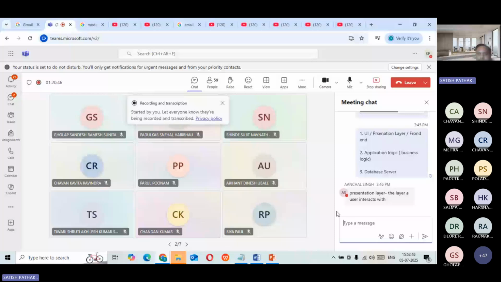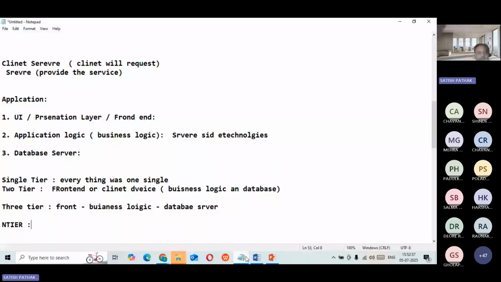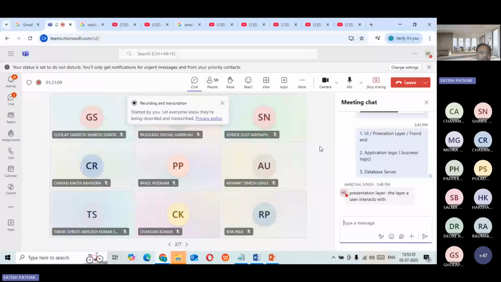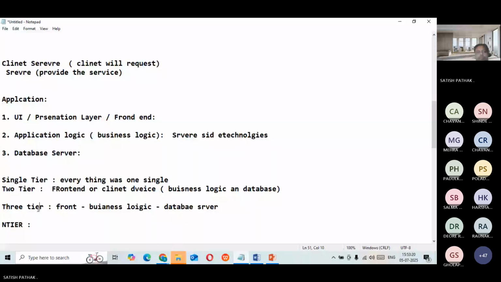Aryant, do you want to share some idea? Is it possible to have more than three tier architecture? Dinesh is not responding. Parul, Kavita, Sandesh, anyone? Am I audible, friends?